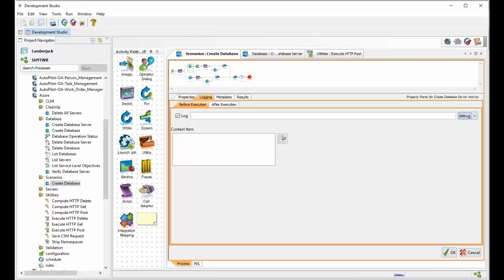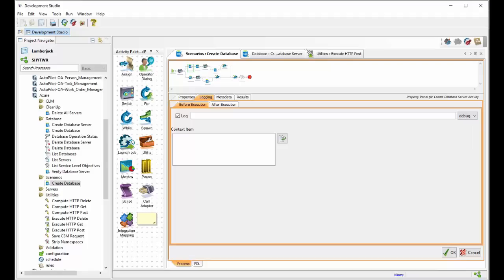So here you pick which one you want to have. For development purposes, I select the debug mode. For production, I would select either info, or if I'm really not interested in all that talk that is being generated under the covers, just pick the error one. Production-wise, info or error; development area, debug.